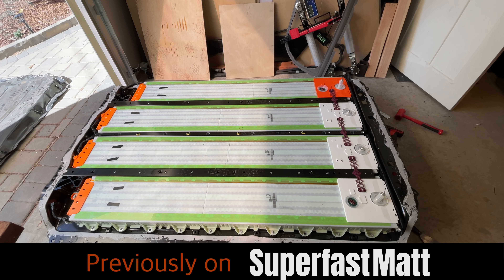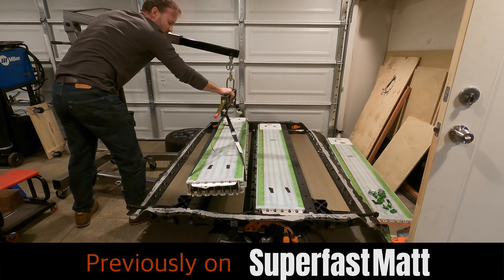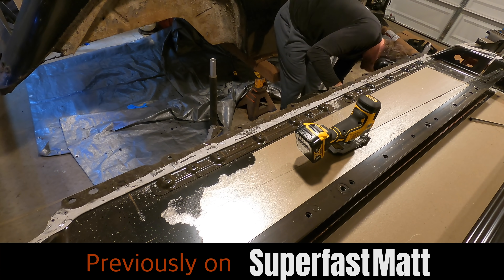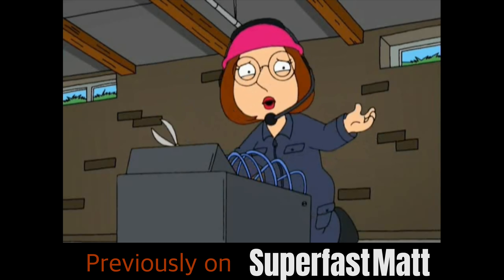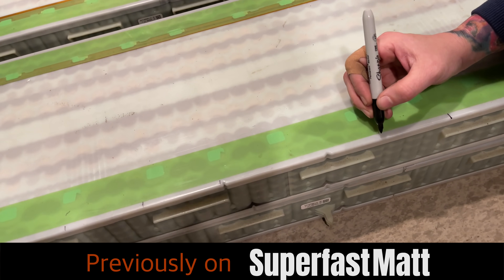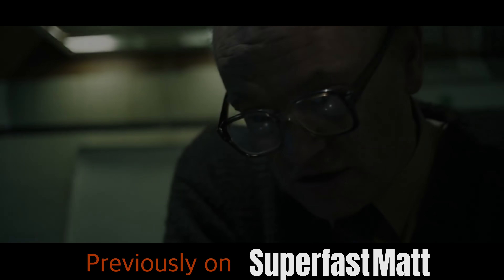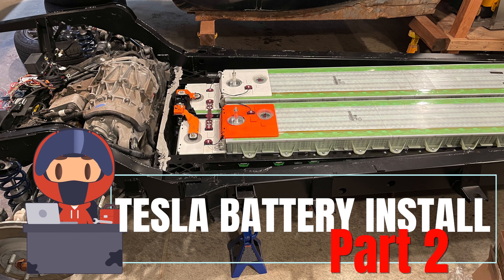What I didn't know was where I was going to put the battery. This is not very straightforward. You have to shimmy a strap under the battery on each side and then hoist it out. The plan is to bolt it in from the bottom along the edges. Now the fun part: installing the actual battery modules. And now, the thrilling conclusion to the Tesla battery install.